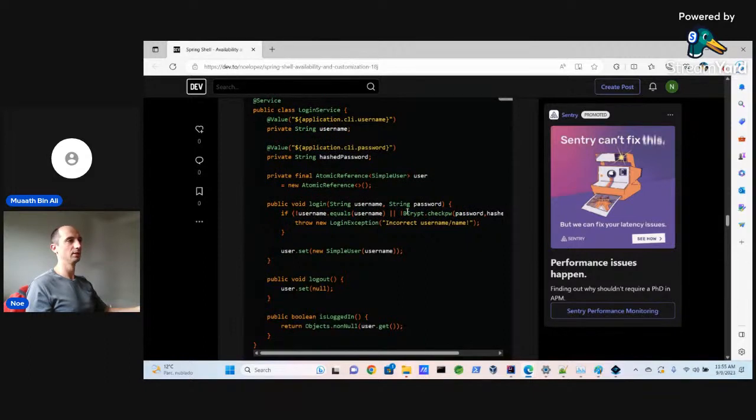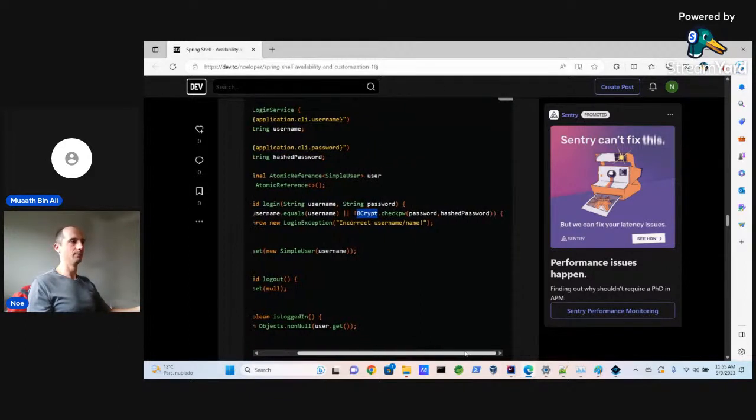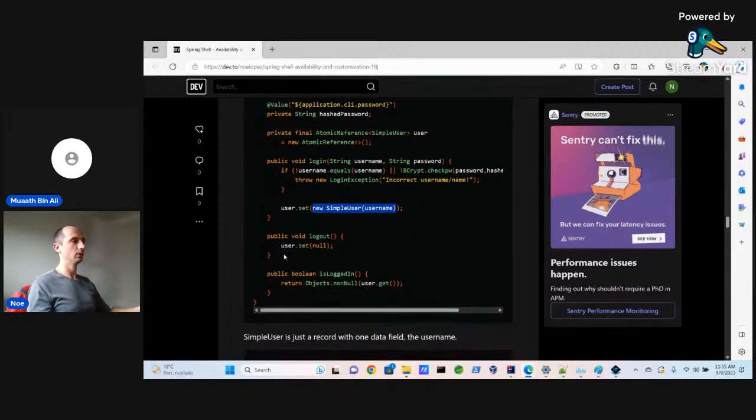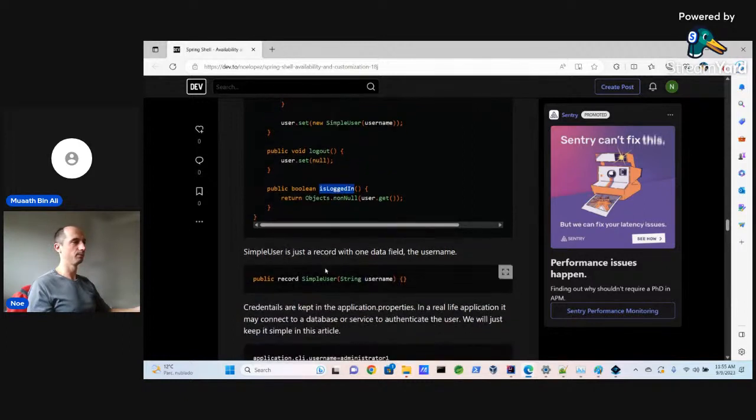Here we use the check password by crypt dependency, Spring crypto dependency, and we pass the password entered by the user and the encoded, the hashed password, right? If it matches, then we set the user so that the user is not null. Logout just sets the user to null, and we have a utility method to check if the user is logged in or not, basically a Boolean method.